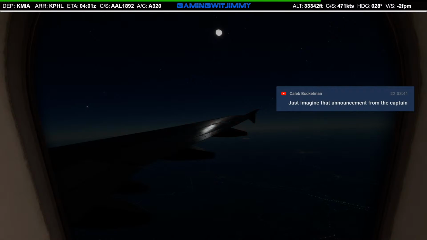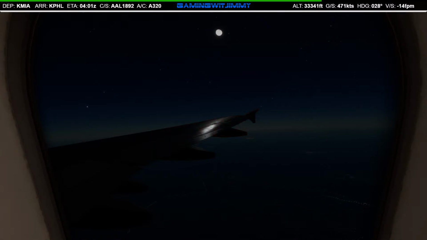If the flaps were to extend right now at this speed, it would be so loud, if it didn't rip their wing off. I almost want to advertise the Cat 3 auto land and let you guys see that, because that's really cool. We just program the plane and it lands itself.